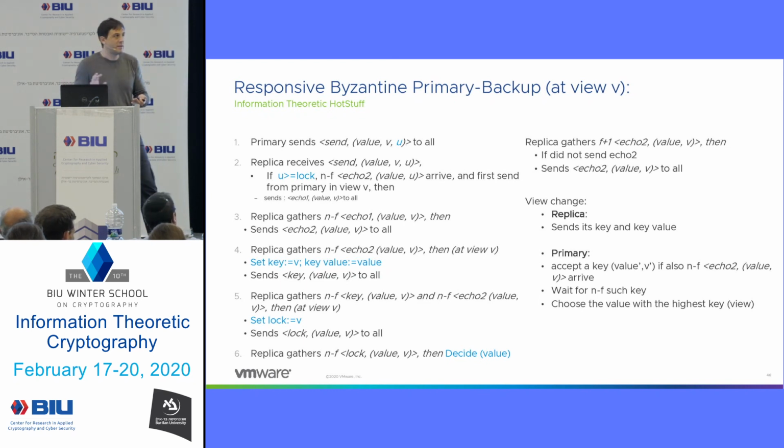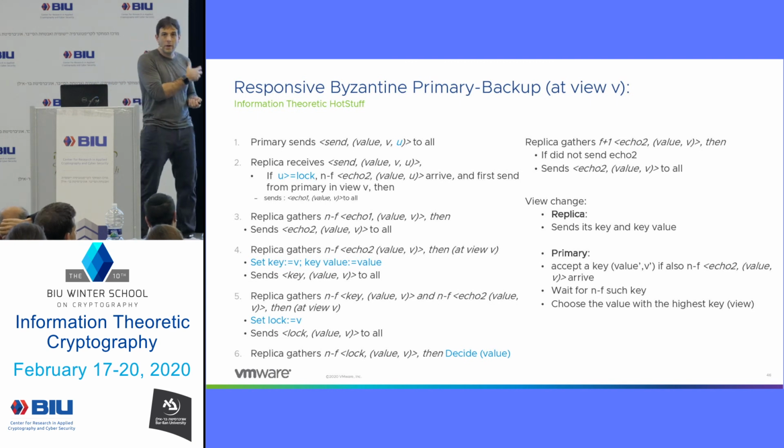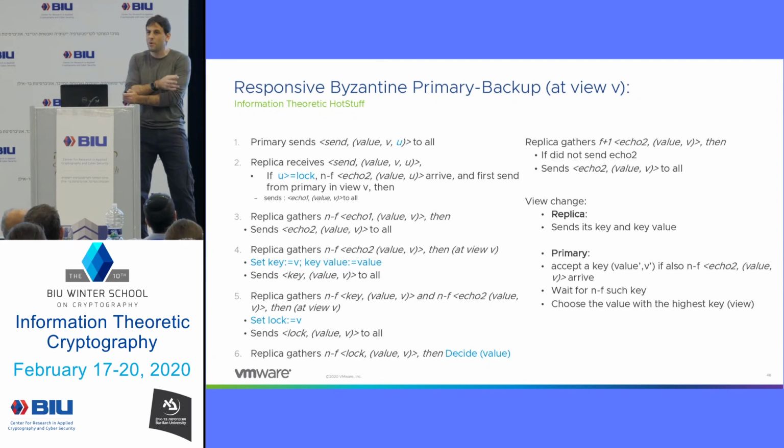do tomorrow is basically show how we can use randomization to augment this protocol to get a constant expected number of rounds. The way we will implement this is by modifying this protocol to allow multiple primaries to run in parallel. That's one thing. And have an oblivious leader election protocol. This oblivious leader election protocol will use some version of verifiable secret sharing that we've seen in the first day. Verifiable secret sharing needs broadcasts. So what we're going to do is replace the broadcast there with simpler primitives, in particular tradecast, and show how we can still build a reasonable leader election protocol using these primitives.